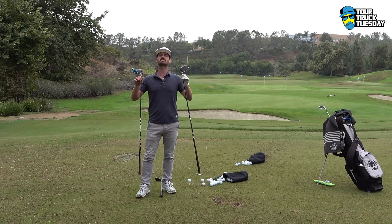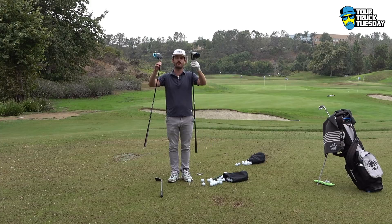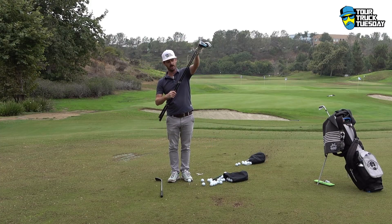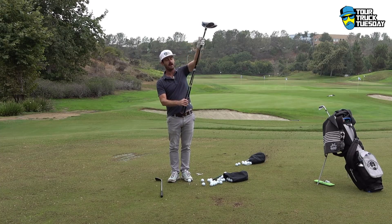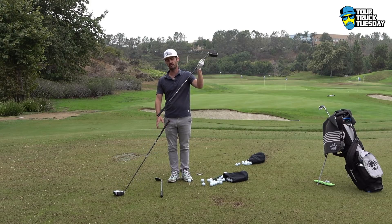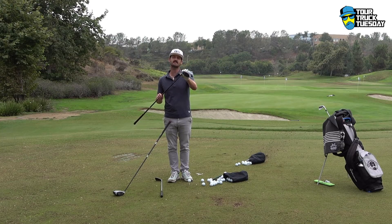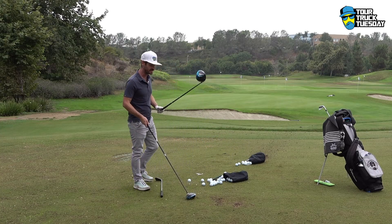The next thing to consider if you're going to build this: I've tipped it pretty much as much as I like. When you line the graphics up, I actually tip this almost to length — I took about an inch and a half off the tip section. When you prep a golf club you butt cut and you tip cut, but with this raw blank shaft I only tip cut to length, because I wanted to stabilize the tip section when I play it.